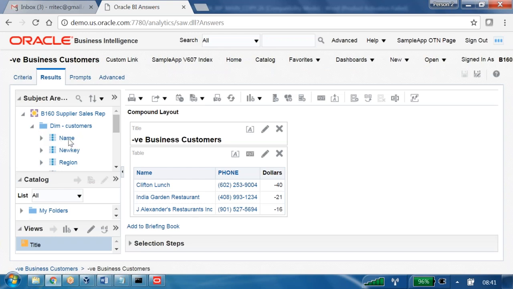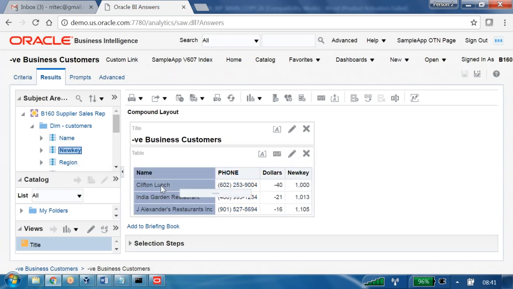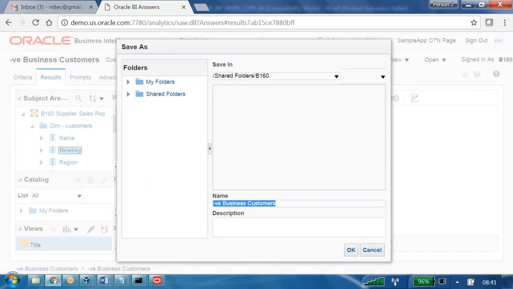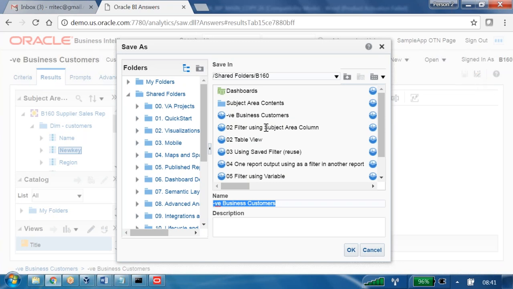If you want to add one more column, let us try to add it. He is able to add one more column also. Now what is the option we have? Save. Is he able to save? He can enjoy the existing content, but he cannot modify it. Even if he made any modifications, he is not able to save them. If you want, you can save as another report, but the existing content you cannot modify.